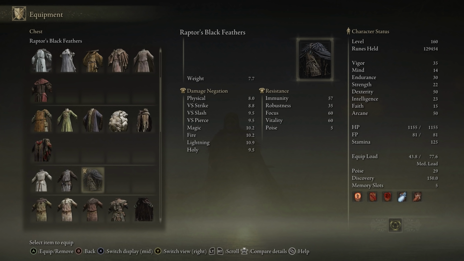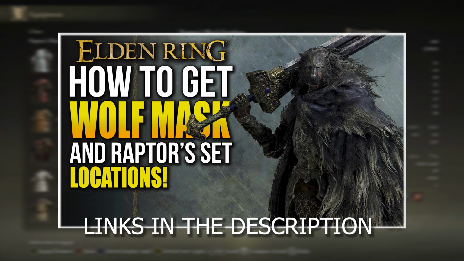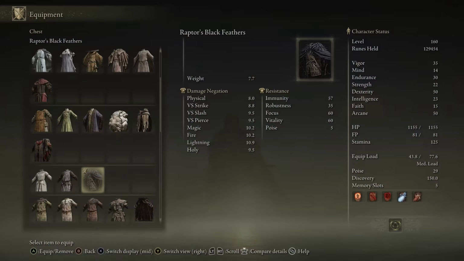For the chest armor, we're going to be using the Raptor Black Feathers. This one is the best that you can use for this build because we're going to take advantage of the jump attack. Now, I did make a video about these Black Feathers armor, and it is on my channel. You guys can go check it out and see exactly how you can get them.